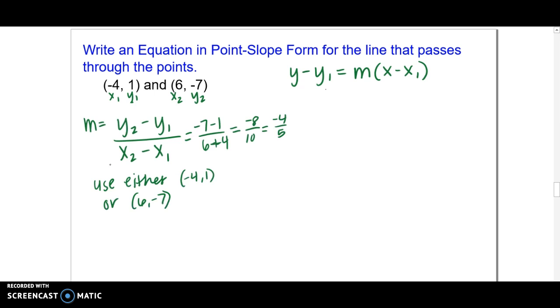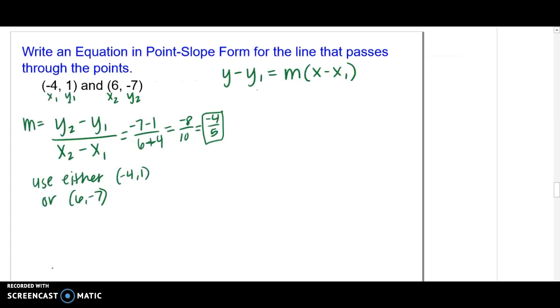So right here is my work where I found my slope, and I ended up finding my slope as -4/5. And now to build my actual equation, I just need to use one of these points. I'm going to go ahead and use this -4, 1. So that is going to be my x1 and my y1. My OneNote crashed, so this might be a little bit weird, but I was just saying that I found my slope, and then I need to use my equation. So I'm going to choose either point. I'm going to choose this -4, 1, and this is going to end up being my x1 and my y1. So from here, I can build my equation.